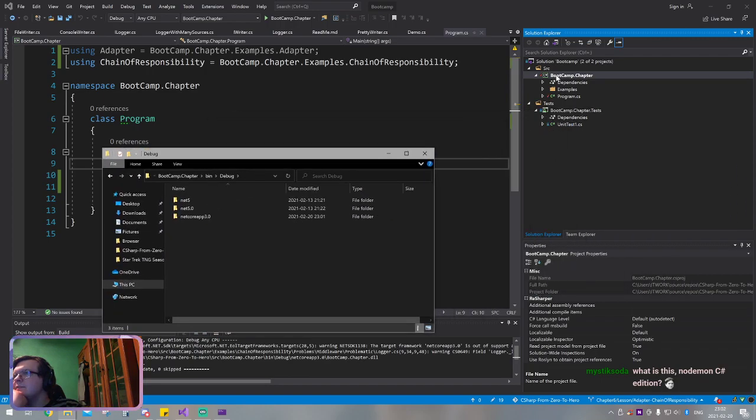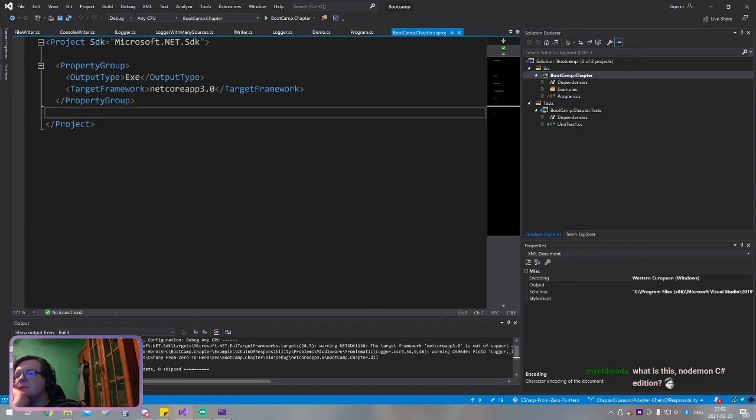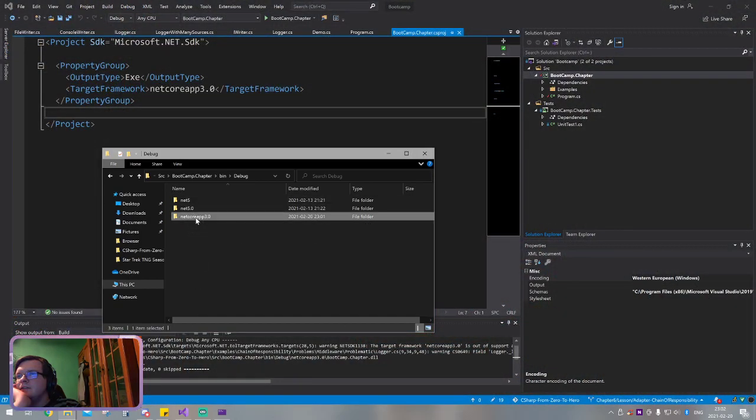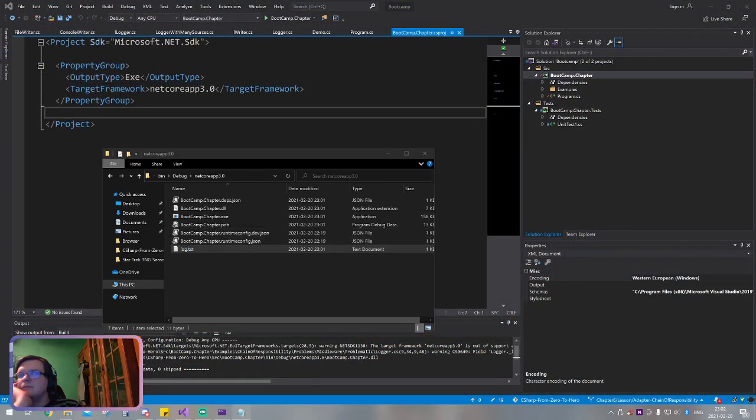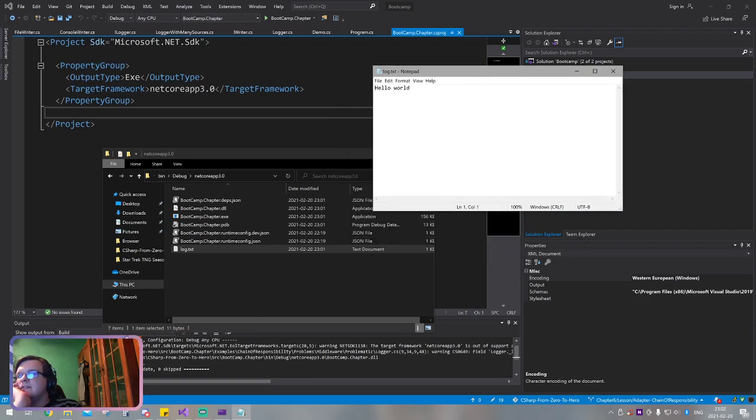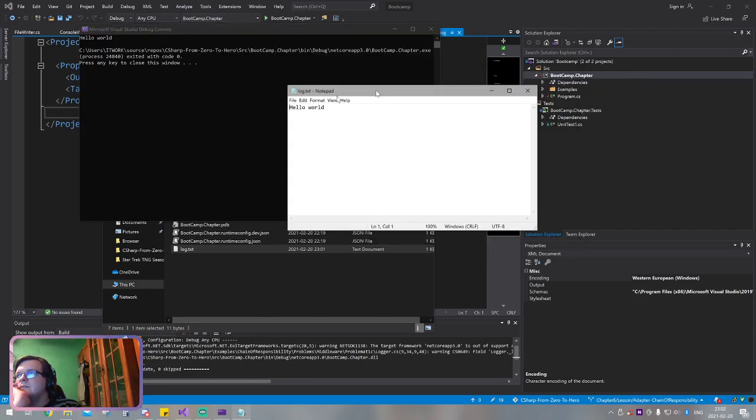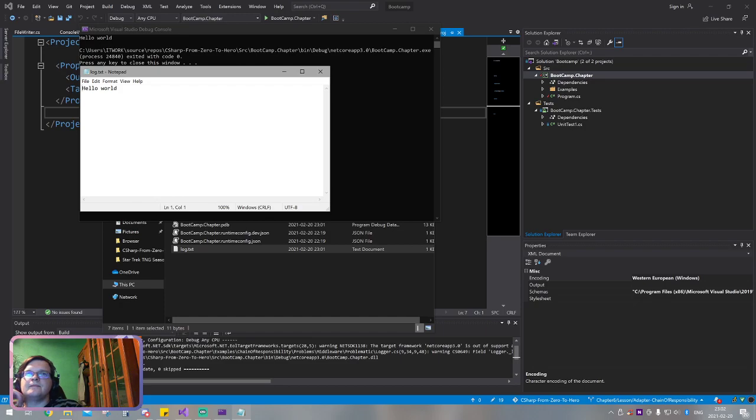I'm not using .NET 5, am I? Nope. Not even using 3.1, okay. So you can see it logging to both places just like that. Very easy.